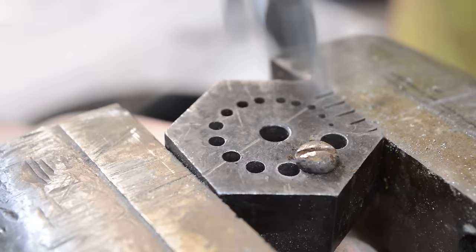Or you can rust blue them. You can do that. And if you have the time, there's nothing wrong with it. And I'm going to tell you what, the rust blue on a screw is absolutely durable. Just do the prep exactly the same way. And then when you got them cleaned off, swab on the rust blueing solution. Let them frog up for 5 or 6 hours. Throw them in a steam box and you're done. Like I said, we've covered that.